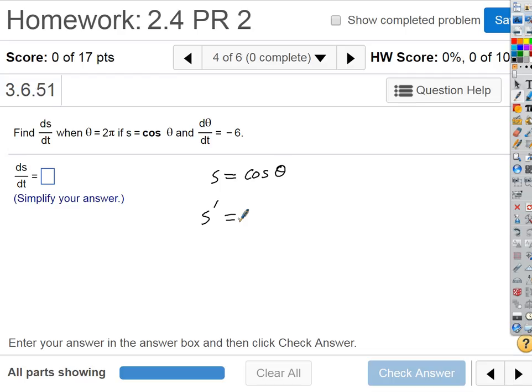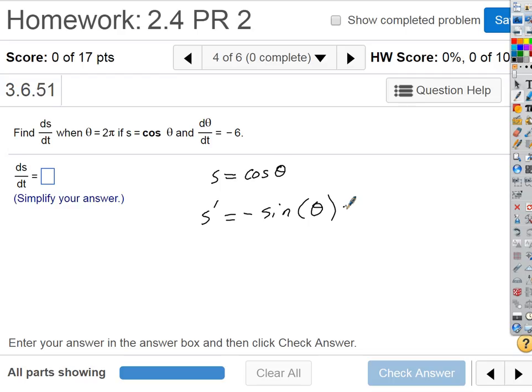So at the outermost level, what do we have here? We have cosine of something. What's the derivative of cosine of something? Negative sine of something. Well, the something is a theta, right? So now if we look at the next layer, inside the cosine is a theta. So what's the derivative of theta with respect to theta? Hang on, I'm asking something different than what we're going to do in the problem. Just, what's the derivative of theta with respect to theta? 1, right? But that's not what we're doing.